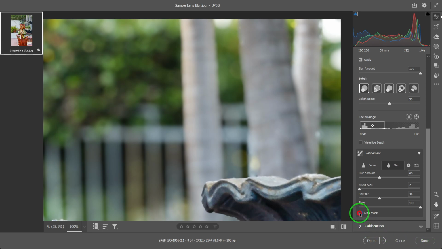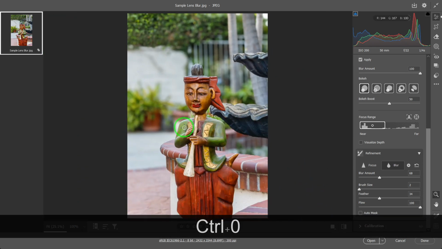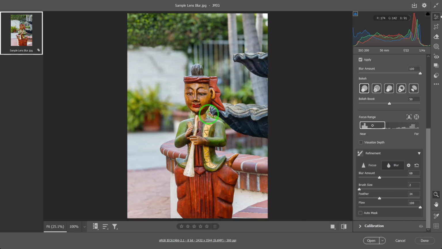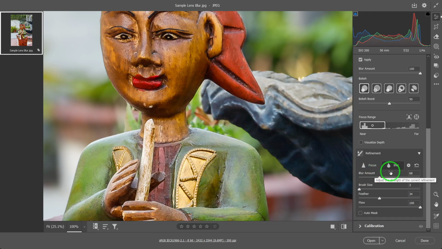Sometimes the auto mask creates artifacts that you don't want. So you can unclick the auto mask and do it, and it looks a little bit better depending on what it is. Okay, so you're done with that part of it. Now, zoom out by doing a Control zero and then zoom back in for this area. Right? Press Z, zoom in. Press Z again to get back to the thing.